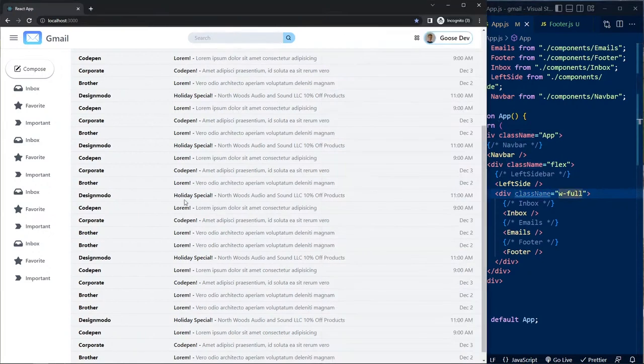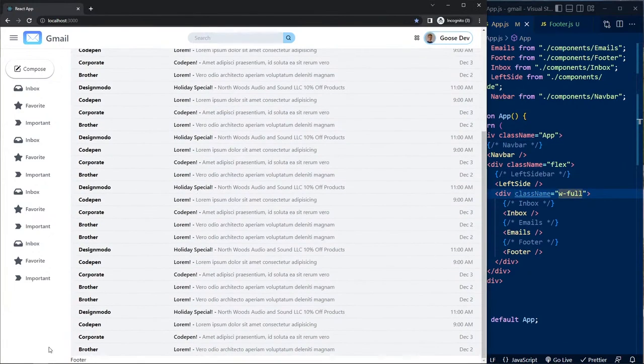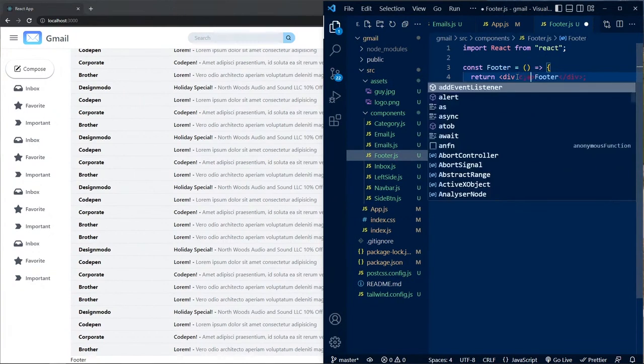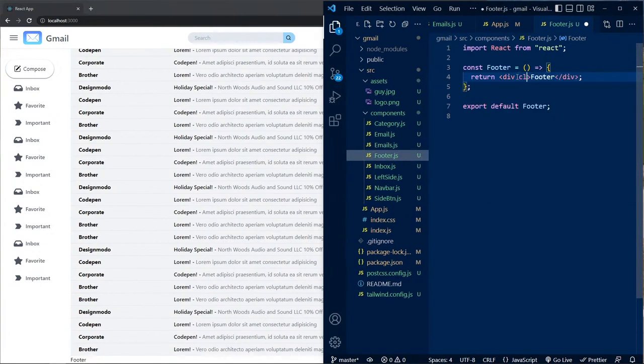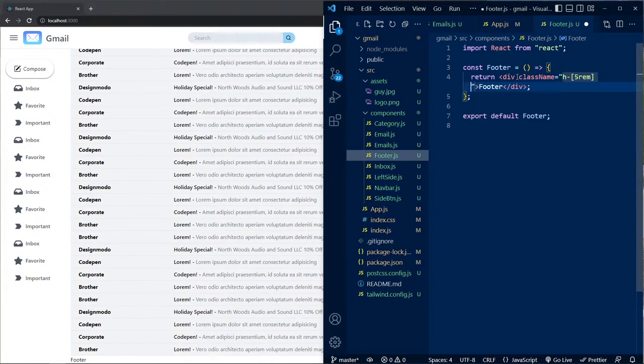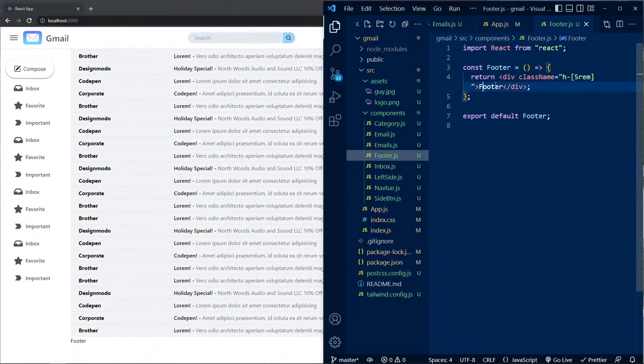Save. So we have the footer at the bottom. Let's go to the footer. Class name. I say height should be 5 rem. BG white, admin is by default white. So save it like this. Now I can go back, okay, like this.